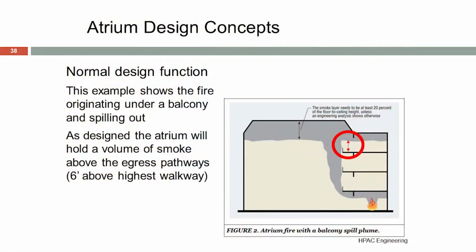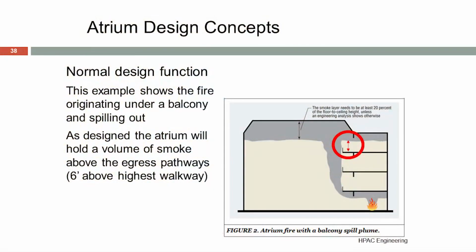So we're assuming for a design concept, we're going to start with the simplest event. We have an axisymmetric fire, and a properly designed atrium will hold a volume of smoke above the egress pathways. Design is based on all systems working and all the faults debugged. Now, as you can see, this system's working and there's still smoke in the building, right? We're not removing it all, we're just controlling. We're controlling to that 6 foot exit parameter.